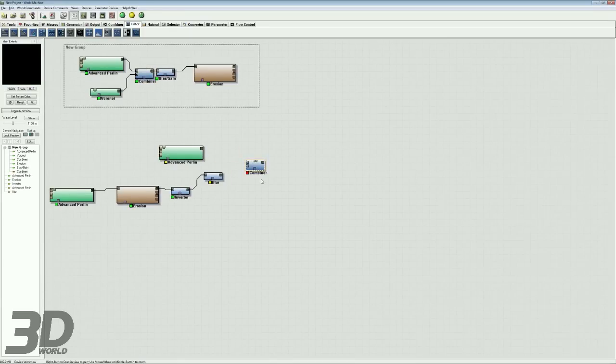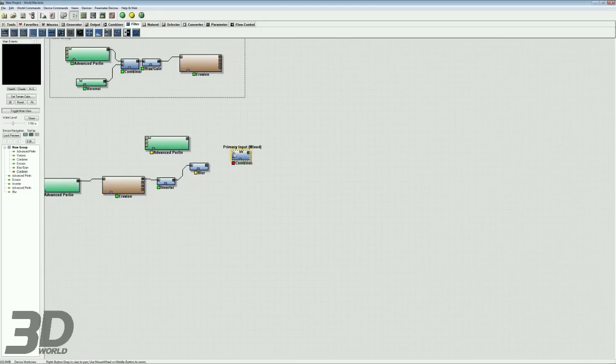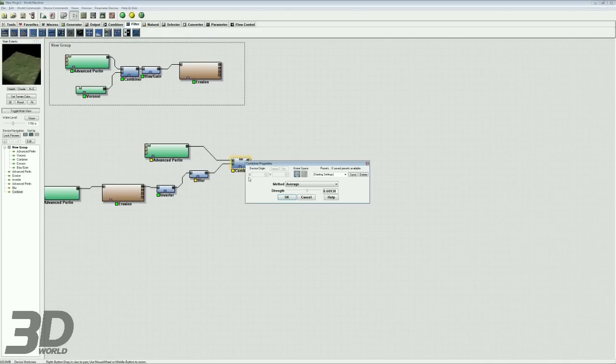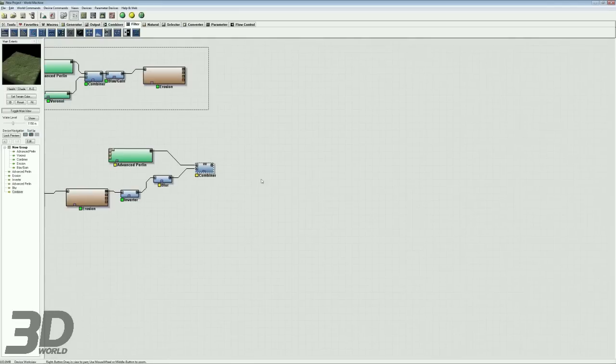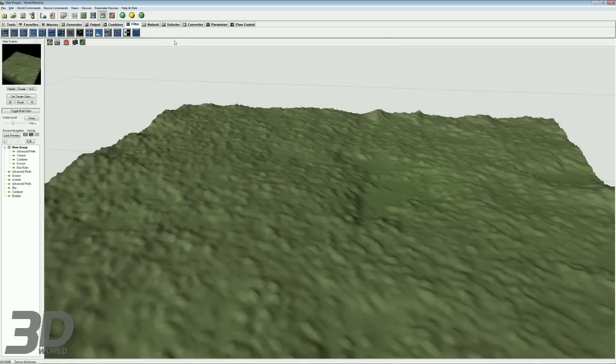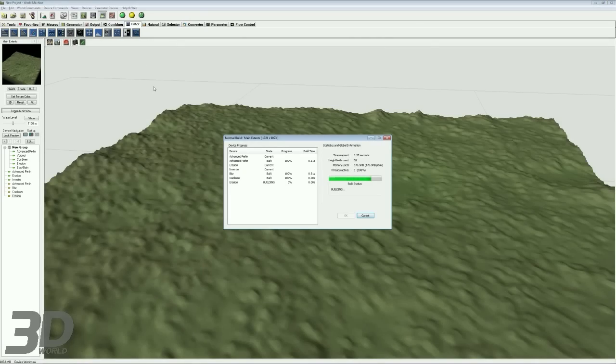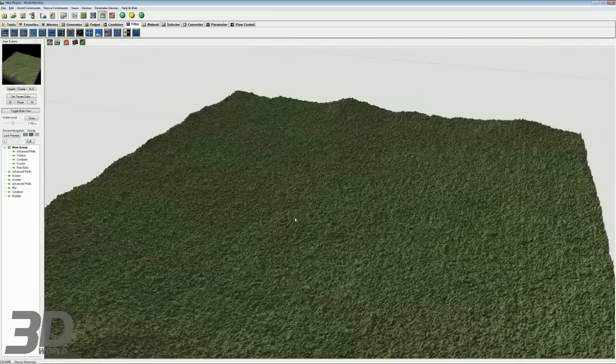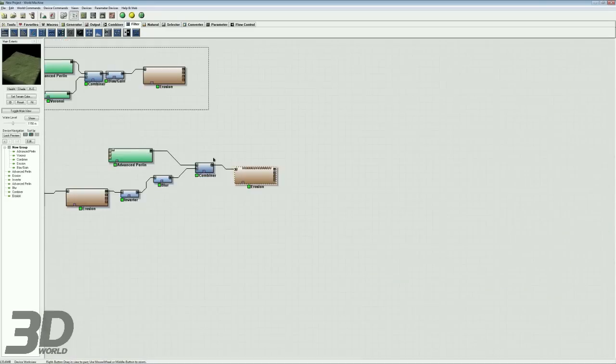Copy and paste to combiner. You can copy and paste any of these nodes, and I think they carry across whatever settings they have. So we'll connect those, and they're on average, which is perfect. Let's grab our erosion node and dump that in there, and that's going to be pretty much exactly what we want. Okay, not quite. There's too much noise through there.